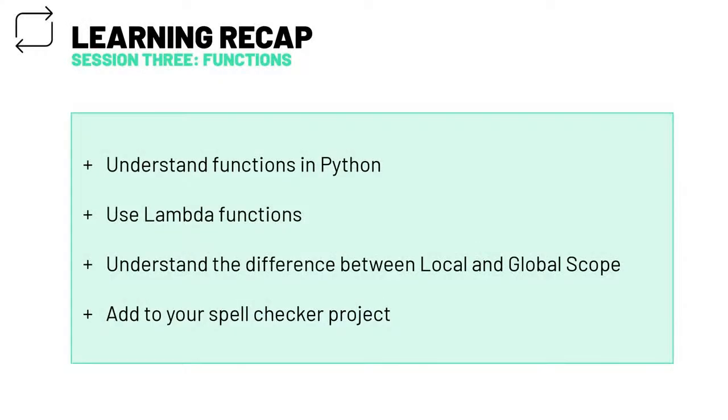All right, so this is what we did last week. We understood functions in Python. What we need to remember is that functions are used a lot in Python, and the way we use a function name is generally followed by a pair of brackets. So you can use or call a function by typing in its name, followed by the brackets. And to be more specific with technical terms, that would be known as a function call.